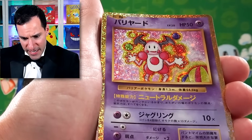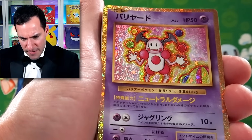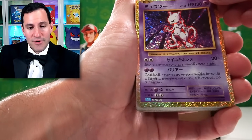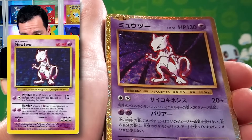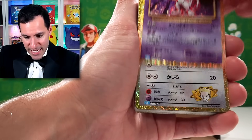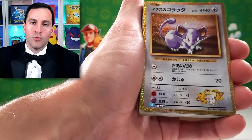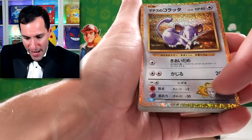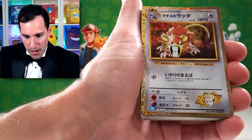And then a very — is this like a vending machine type of card from way back when? Creepy Mr. Mime, just in time for Halloween — or I guess by the time this video is up, it's over. And we got a base set Mewtwo. Very cool, I'm really liking this deck. Reminds me of the Rain Dance deck, just because of Blastoise. Got Rattata, but I love the gold around it to go with that Lieutenant Surge Gym Heroes card.